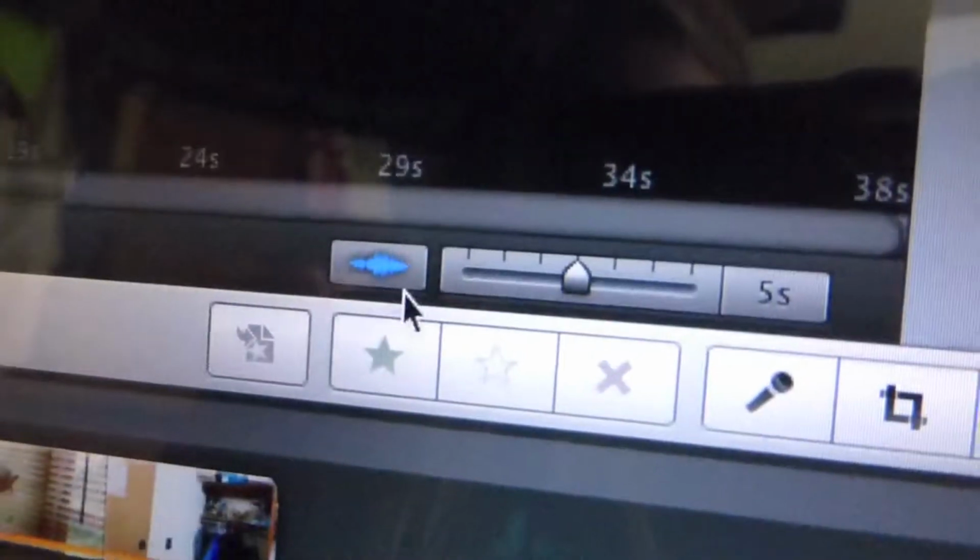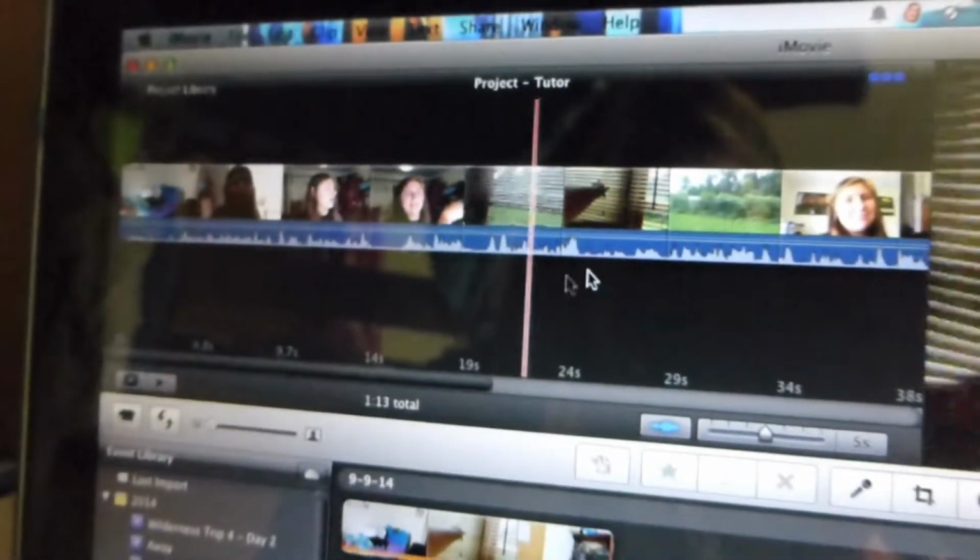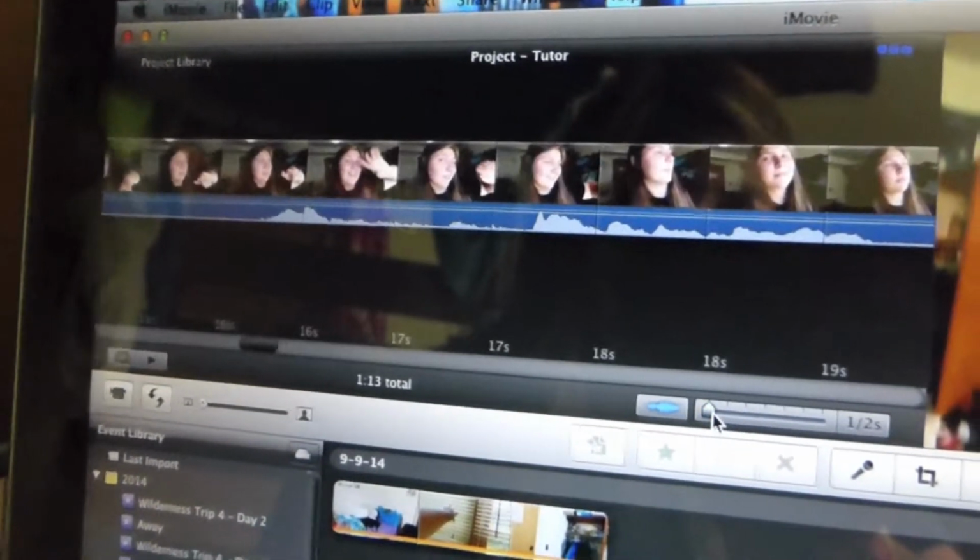And I think one of the most important things to know is that you can increase the size of your video or decrease it. And what I mean by that is, here's a thing, and you can see it and it shows every 5 seconds, or you can go down to the half-second mark. So it shows like all of my faces every half second. And this is important if you want to get a really close edit. So normally when I edit, I don't really care, like I'll cut off words, blah, blah, blah.